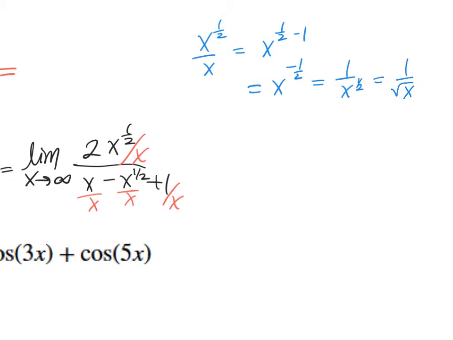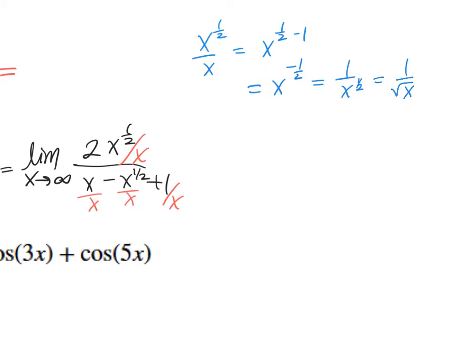When I have x to the 1/2 divided by x, I'm using my rules of exponents that say I'm going to take the exponent in the numerator and subtract off the exponent in the denominator because my bases are the same. So 1/2 minus 1 is a negative 1/2. Because it's a negative exponent, I'm going to put it in the denominator. So I'm going to write it as 1 over x to the 1/2. x to the 1/2 is the square root of x. How was that? All right.